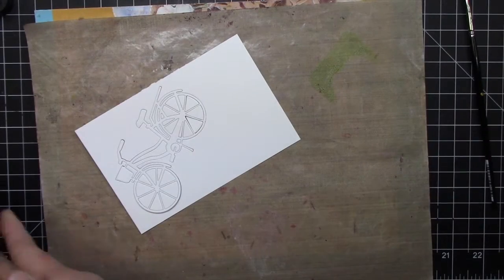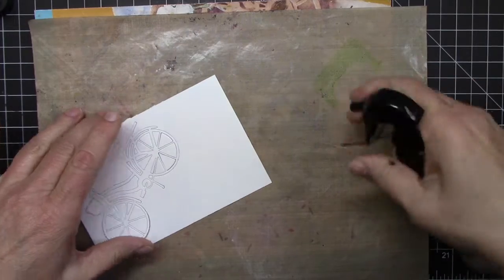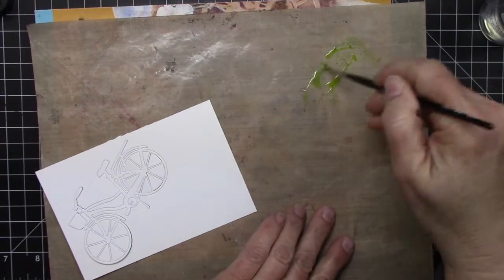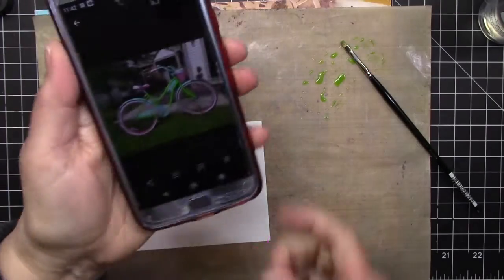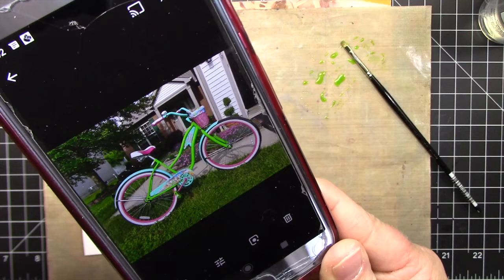I wanted to show you this bicycle die. It's the fancy die. It's not in the kit, it's an add-on, but it is just a fun die. And I decided to watercolor it because I didn't have anything in the right color that matches my Leoma Lovegrove bike. This is Twisted Citron.